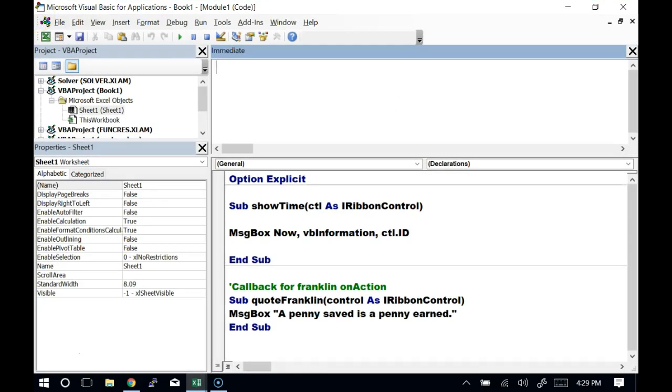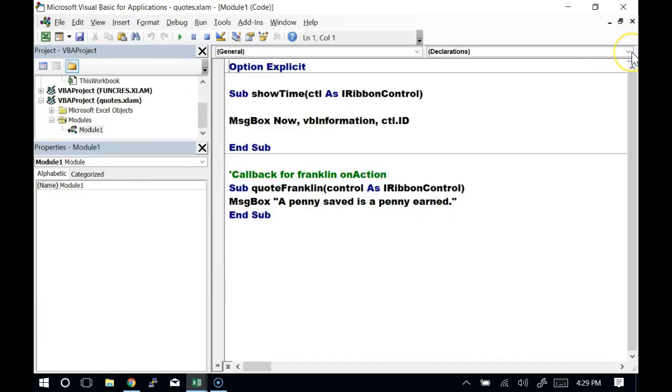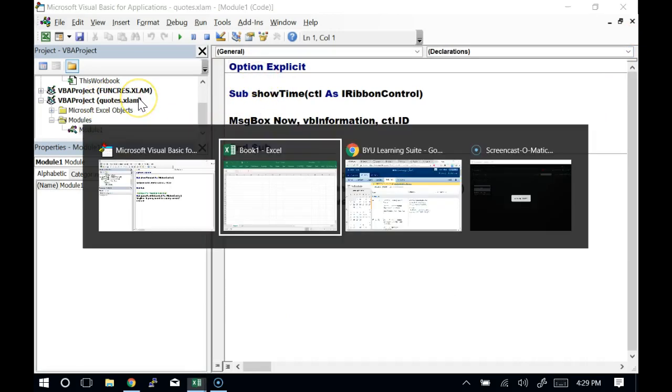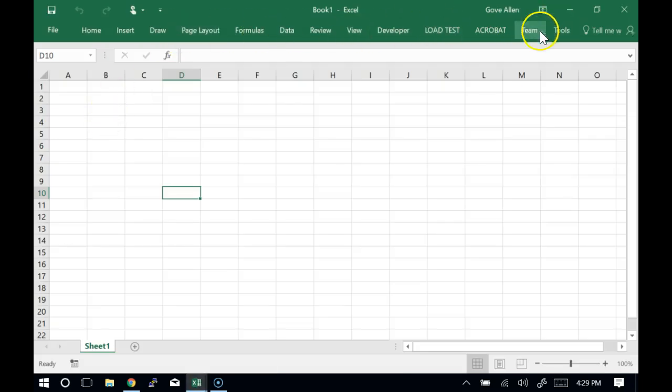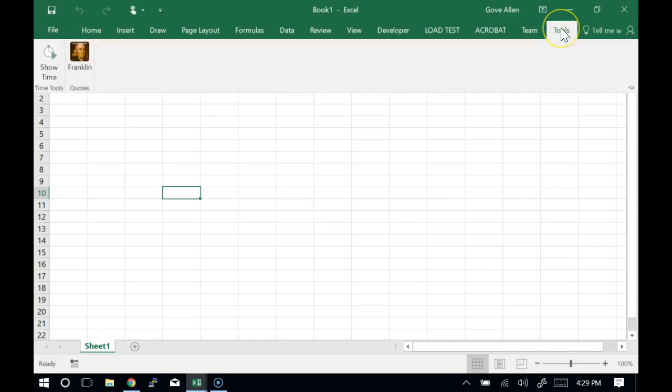Sometimes when you first open it, it takes over the full screen. It's like, oh my gosh, what has happened to Excel? Where has the menu gone? Where's the ribbon? Let's see. Yours probably looks a little bit different from mine. You'll only be showing this code here if you happen to have the tools add-in that I made last semester. Let me get rid of that. Isn't it called quotes in here? Oh, tools. It's called tools.